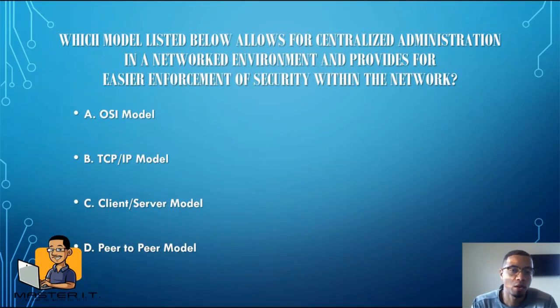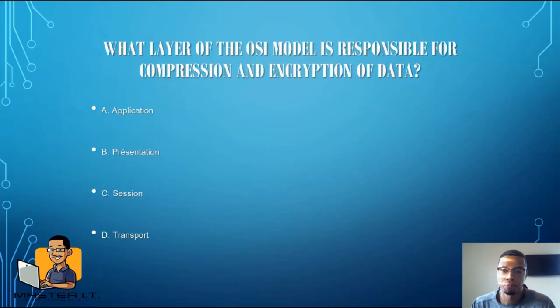Which model listed below allows for centralized administration in a network environment and provides for easier enforcement of security within the network? I'll give you guys a couple seconds. Client-server. Just remember that with client-server, the key words were centralized administration. Remember, there's no administration in the peer-to-peer. A and B don't even make sense as answers for this question.